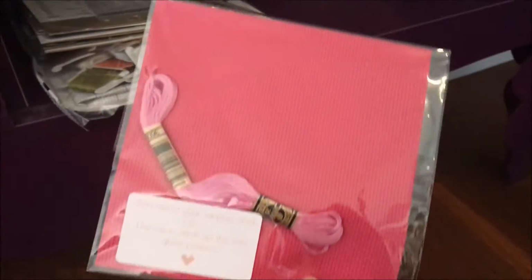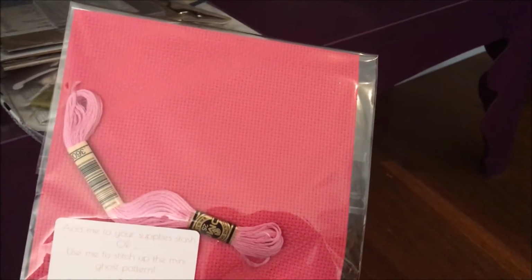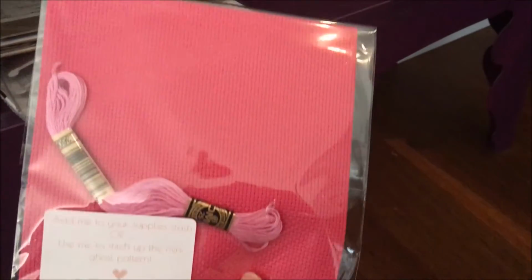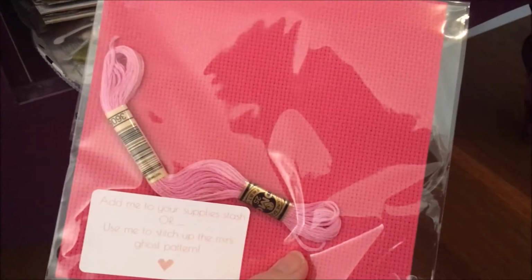In each of the Geeky Stitching Co. boxes, they come with instructions. This is a new addition Jess has done recently to the boxes. There's a bit of fabric and a skein of DMC. I love that colour. I have no idea when I'll use it. That's pretty cool.